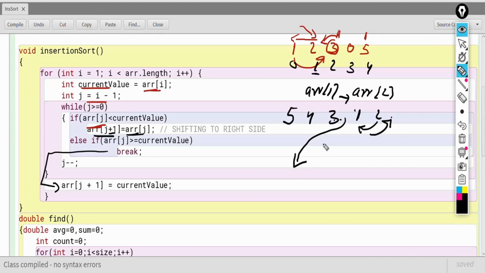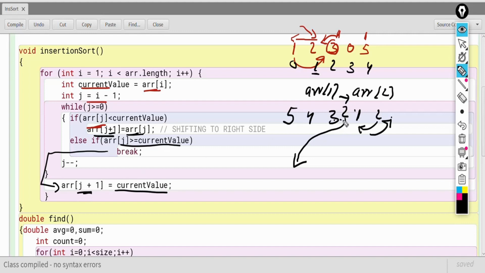When this comes out of the loop, the current value has to be fit here. That 2 should go here, right? So when the jth value is not less than the current value, the loop breaks and the current value takes the right position, that is j plus 1.